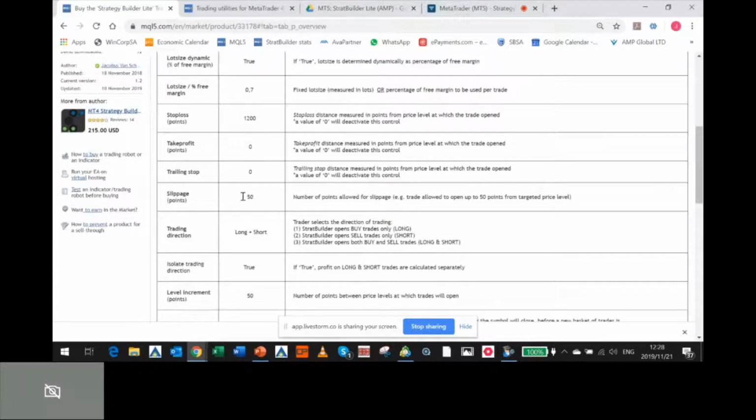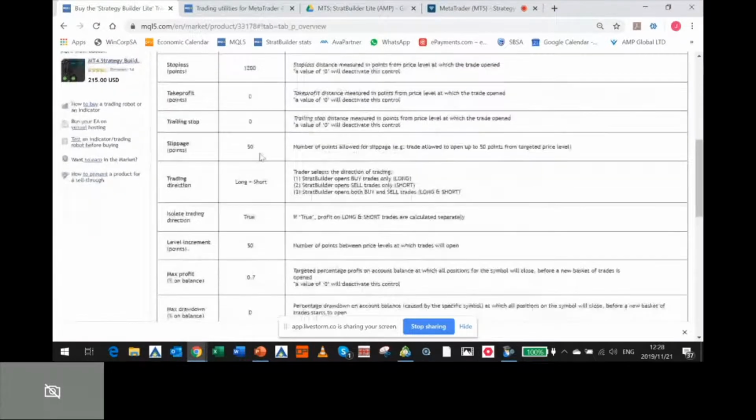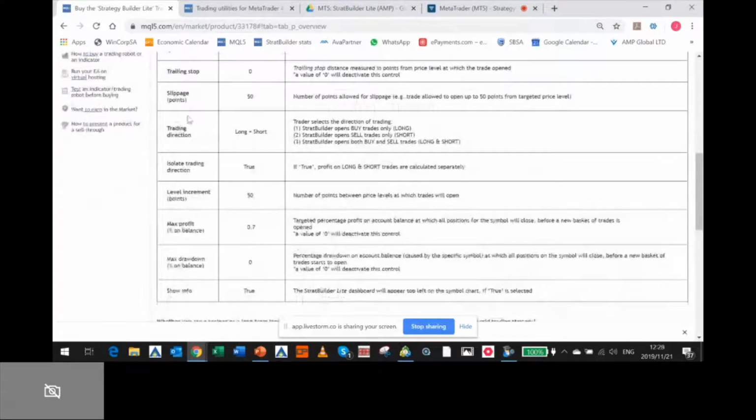And then we go to this one here. We have to allow for some slippage. I'm sure you all know what that means. And then we get to this very, very important choice that we have to make here. If we're in a jurisdiction where hedging is allowed, you can choose long and short, which means that in our example that we've looked at earlier on, the long and the short trades will open. So you'll be opening trades in two directions, or you might want to just choose long or short, and those are the options you have.